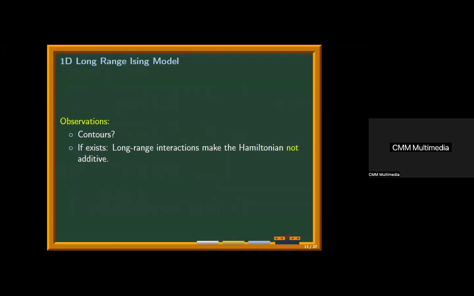So somehow you're just converging to a Dirac, no? That's right, exactly. Basically converge to Dirac. One of the questions that we want is: is it possible to define contours in that case? Now, if you're familiar with the Hamiltonian, since you are considering long range interaction, what we highly expect is that this Hamiltonian is not additive anymore. The Hamiltonian of the union of contours might not be equal to the sum of the energy of each of the contours. That's because two contours have some interaction. So it's not really well controllable. Let's see what kind of results they had so far.